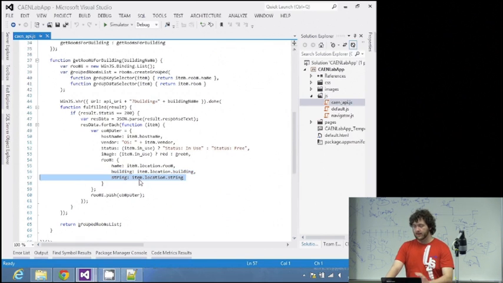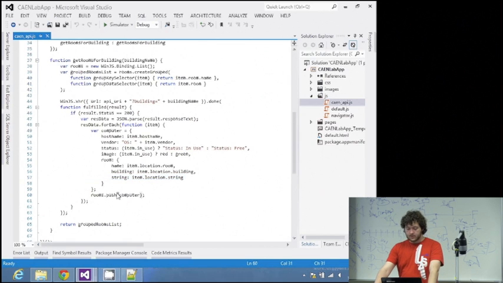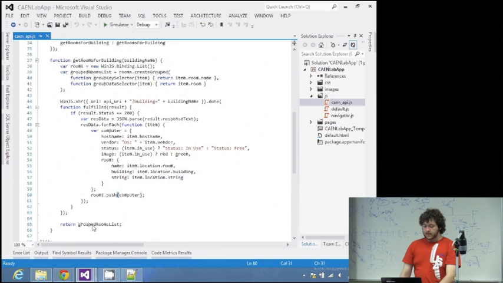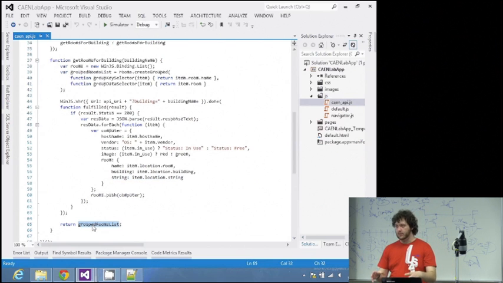This string is just a friendly representation of the building plus name. Then we push it into that room list that we created. But instead of returning the room list, we return the grouped object that is bound to the underlying room list, which allows us to sort it based on groups.